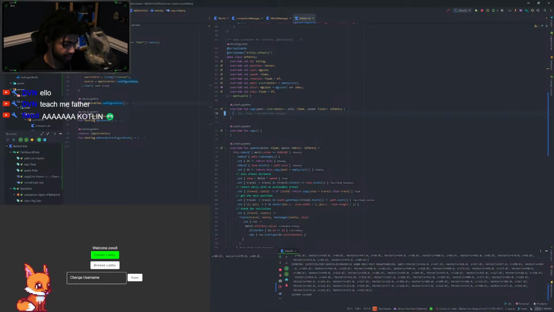Okay, this copy, ID equals ID, path equals, step equals, block body.